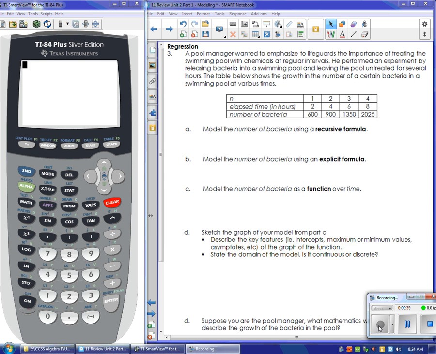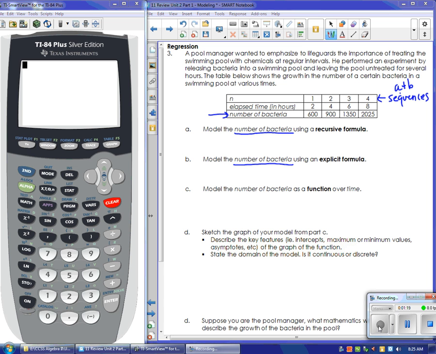Notice that we have 3 rows here. We have an N in terms where it's just listed as 1, 2, 3, and 4. This is to help us with the sequences. And this is going to correspond to problems 1 and 2, because in the first 2 parts of this problem, you're asked about coming up with a recursive formula and an explicit formula. So we're looking at the number of bacteria. We're basically just looking at that single variable, the number of bacteria and how it's changing.